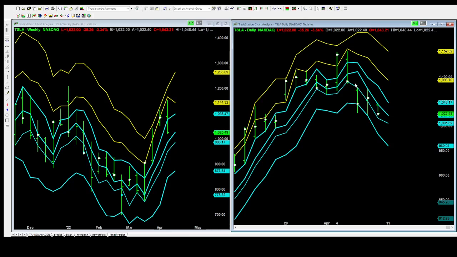So for next week, many people will be interested in what will happen. From this weekly chart, you see last Friday it shifted up a little bit, and the closing is a little bit higher than the low value. Today is Saturday, so it closed yesterday, Friday, in this range, kind of in the middle of this band.